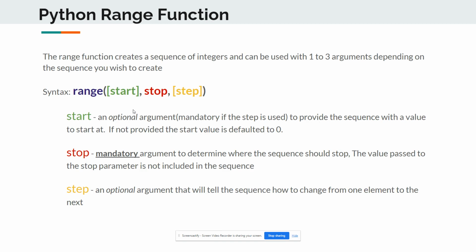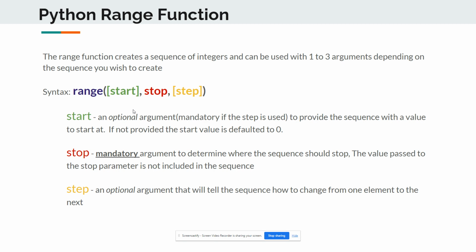Now, sometimes our sequences, we don't necessarily need them to be strings. We need them to be a defined set of numbers. And that's where most of our for loops will be. In order to do that, we can use a range function in Python to help create a sequence of integers. The range function accepts 3 arguments, but only one is mandatory. There is a start, stop, and a step. The start is an optional argument that tells you where the sequence would start. The stop is a mandatory argument that determines where the sequence should stop. Now, when you do enter a stop value, that value is not actually a member of the sequence. You stop just short of it.